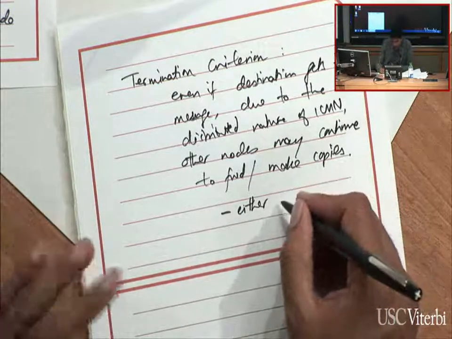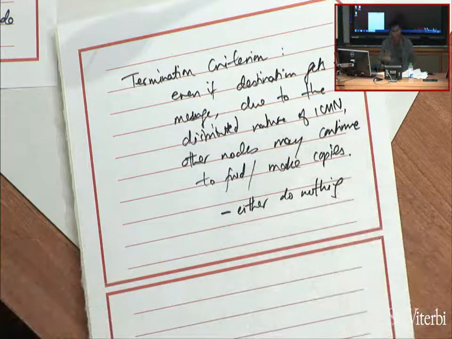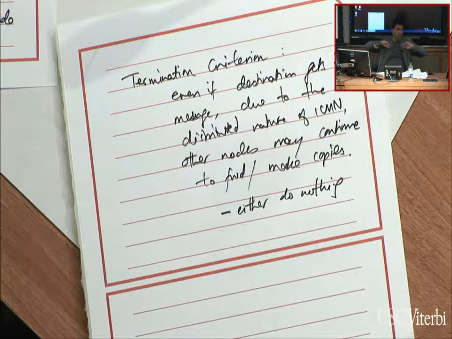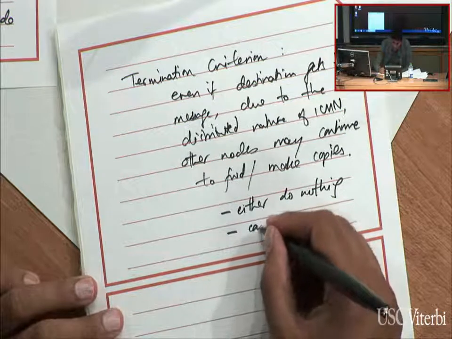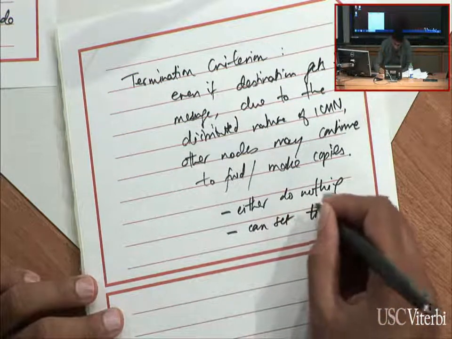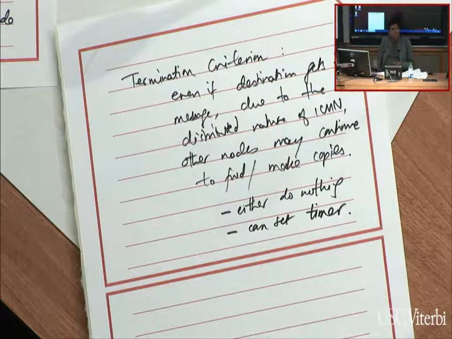Either do nothing about this. So basically it'll terminate when eventually the data gets to the point where each node has only one copy of it. Or you can set a timer. If you believe that the data was likely to reach the destination within time t, and you don't require the algorithm to keep running forever, then at time t you just terminate. If by then you have not delivered, you drop the packet.